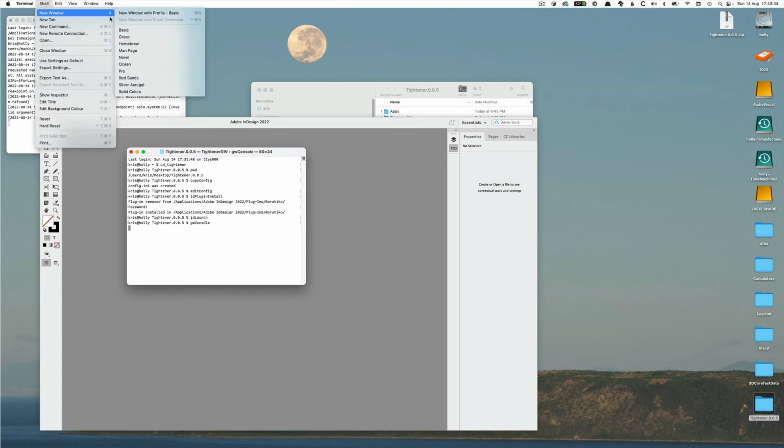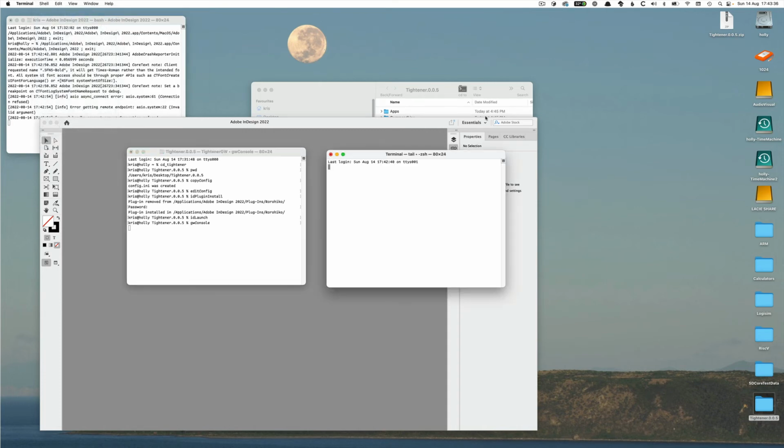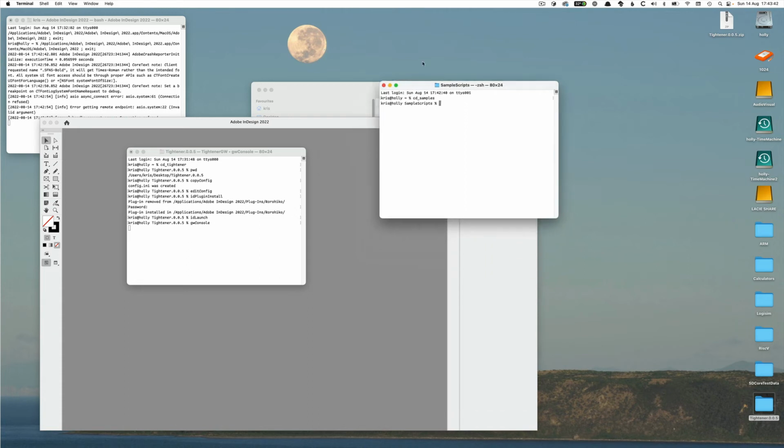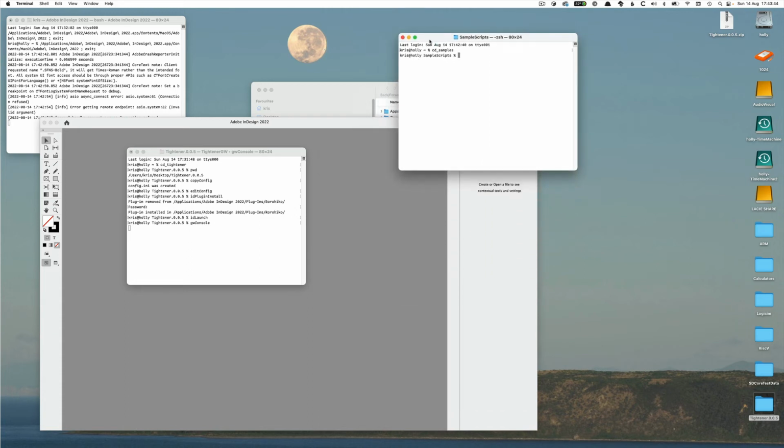So what I'll do now is open a new window and do cd underscore samples. That takes me to the sample scripts. And here I can use RRE, run remote extend script. First I'll ask it to run with InDesign.